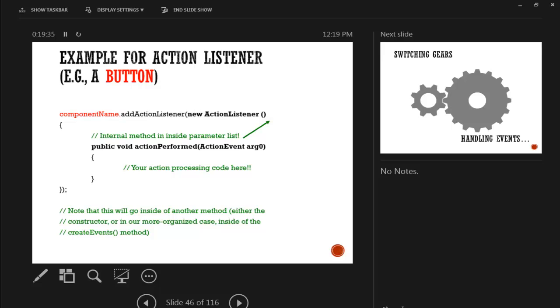Action performed. All right, so let's go ahead and just try this. Okay, so remember, I have my ActionListener dot add. Okay, and then inside that I'm creating ActionListener.